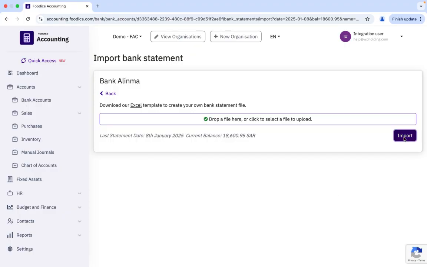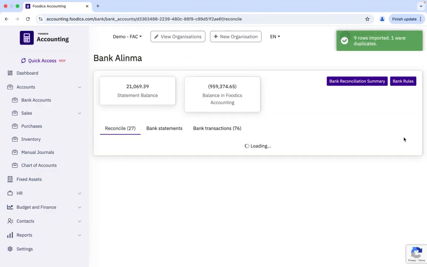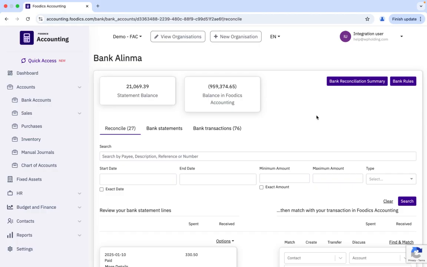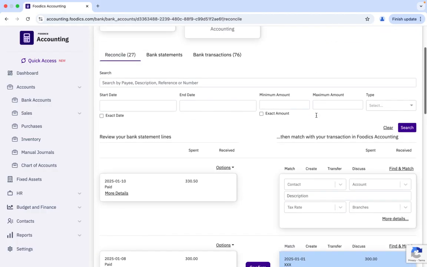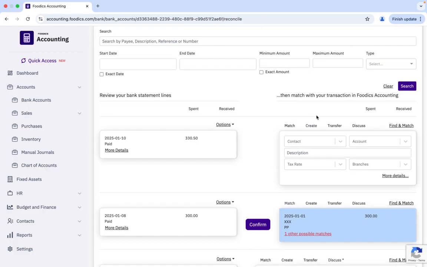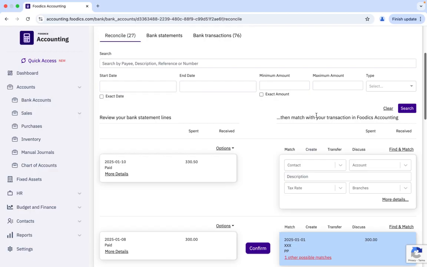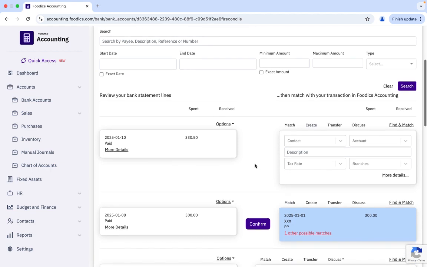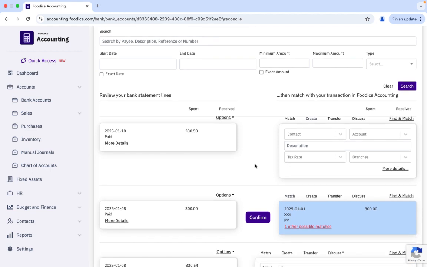So I'll import this now, and that tells me that was successful. So what I've got here is a list of statement information.